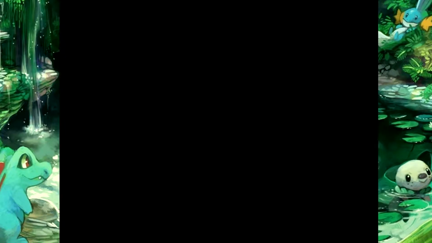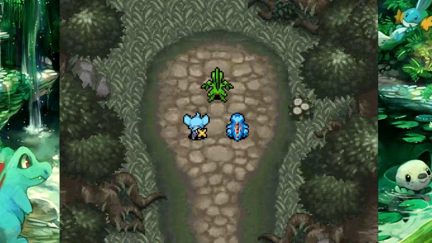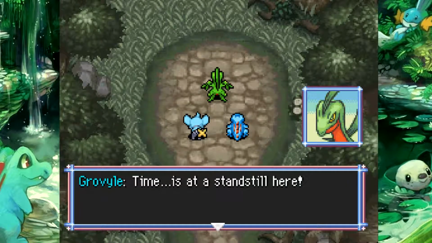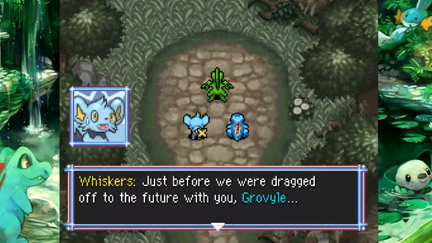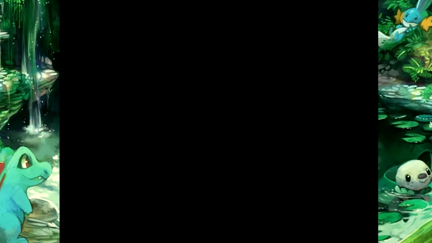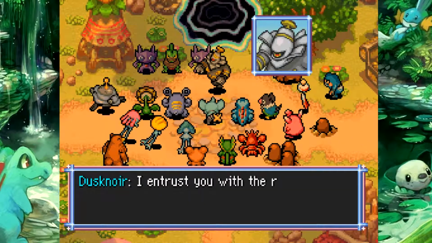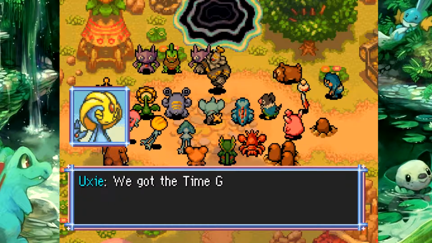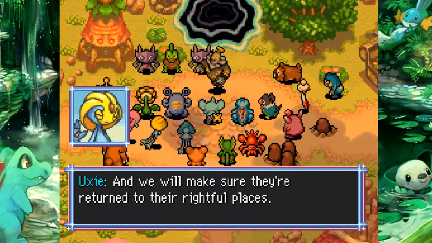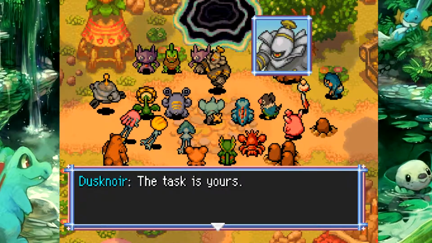It's grim. Time. Is that a standstill? But didn't they? Just before it... The future... Yuxi, Mesper, Azulf. I entrust you with the rest. Yep. We know. We got the time gears back. We will return them to the rightful places. The task is yours.